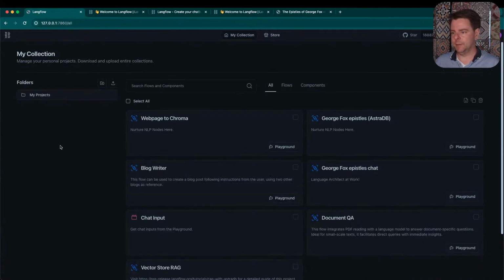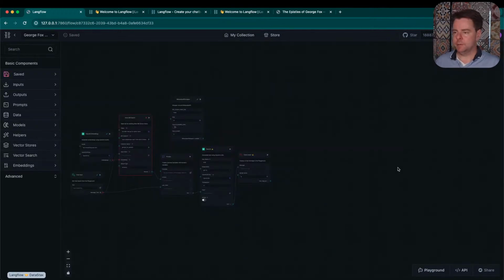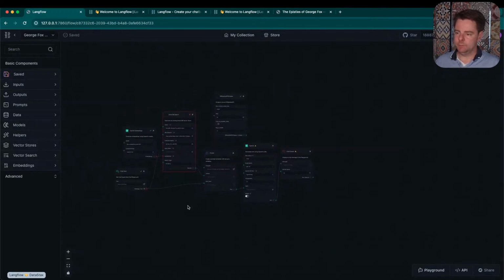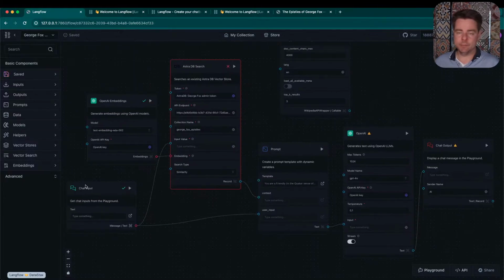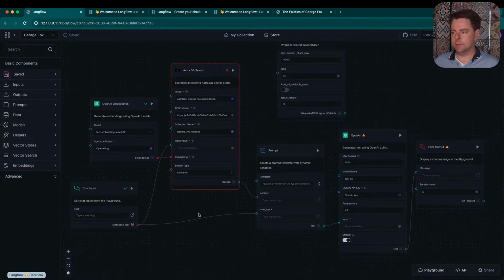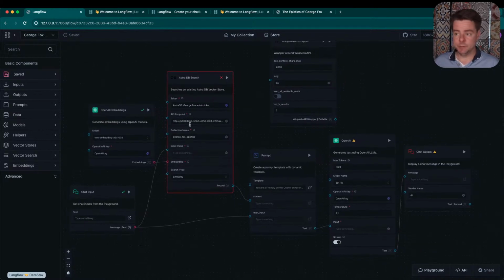But if I go back to the main page, now we want to have a chat with these, and in this graph, I've set it up to chat with AstraDB. I've got it over here. DataStax AstraDB, a very nice vector store. Yeah, I recommend starting out with this, but I would like to try running with ChromaDB. So I'm going to essentially just copy this.